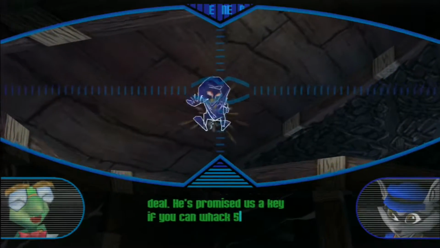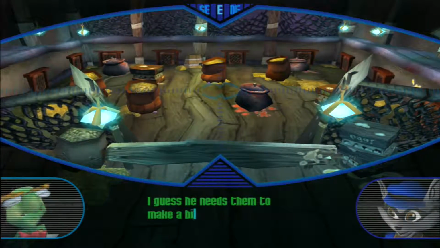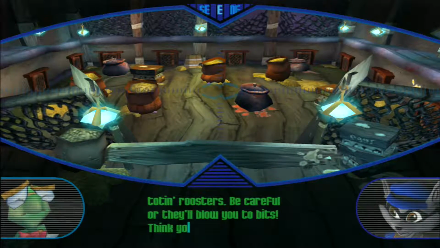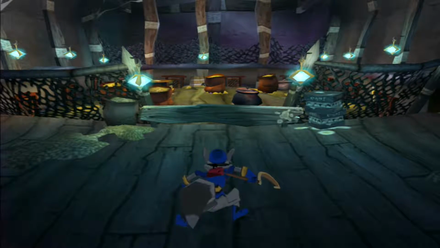A key if you can whack 50 chickens. I guess he needs them to make a big pot of gumbo, but he's scared of the bob-toed roosters. Be careful or they'll blow you to bits. Think you can do it? This one really sucks.